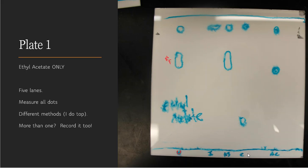So this is going to have an RF, and this one will have an RF as well. So I need to take my measurement. Some people measure the bottoms. Some people kind of go in the middle. Some people measure the top. I normally go to the tops. That's just the way that I take my measurements with all of the spots on a TLC plate.